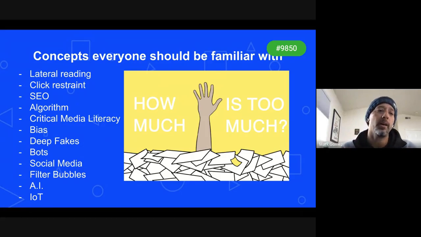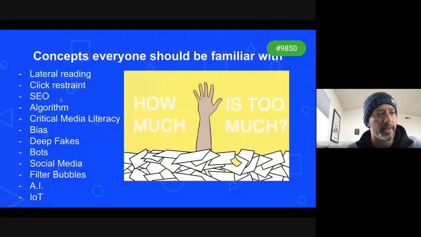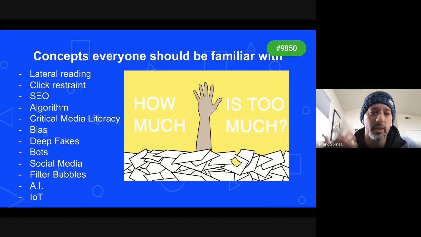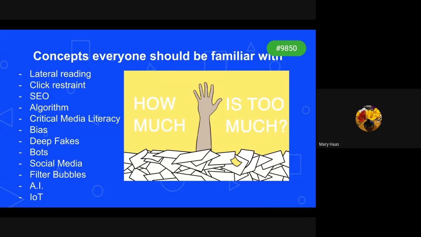And a couple years ago, at one of the Tech Tuesdays, Rob Appel and I collaborated on a presentation around Google search, and I can share that with folks, and Rob can also share it. He did a really good job of breaking down how search works, and we can talk a little bit about that too. But it's just an important concept for students to understand, right? Yes, I would like to have that shared. That would be great. Thank you, Mark.